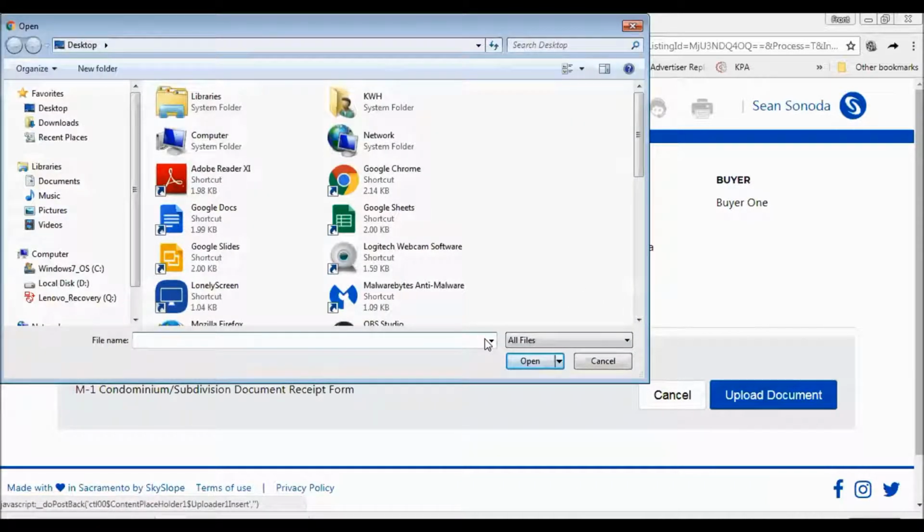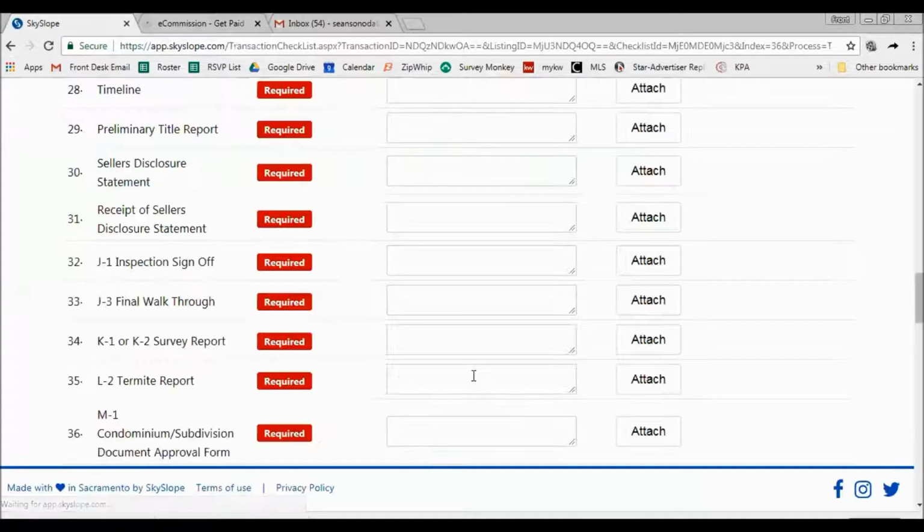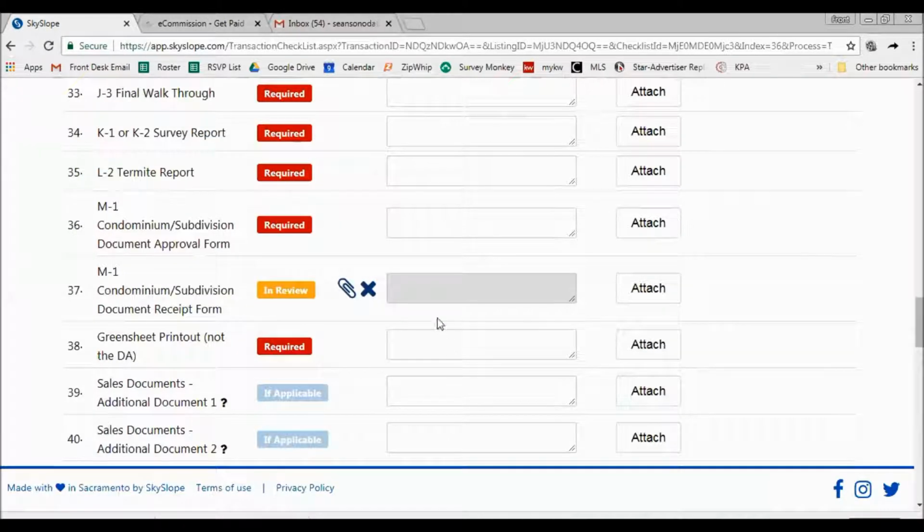So what I would do is I'll probably attach either the MLS or the page on the purchase contract where there's M1 on there. I'm just going to put this in there again because I want it to turn yellow. Here, upload. So now it says M1, it's in review.